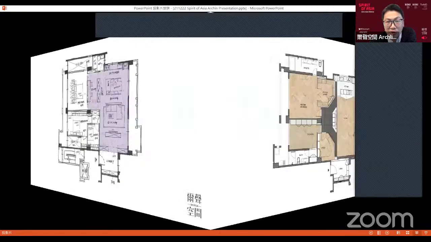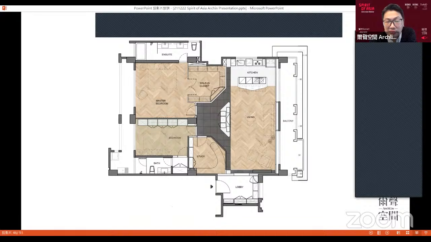But the final one we did is something quite different. We enter the lobby, you can see there's no block, no walls. This big space stays as a public area. So you can come in with a single chair and living room and also the kitchen. And the funny thing here, we don't have a dining table because the lady was telling us, I don't need a dining table because I don't cook.